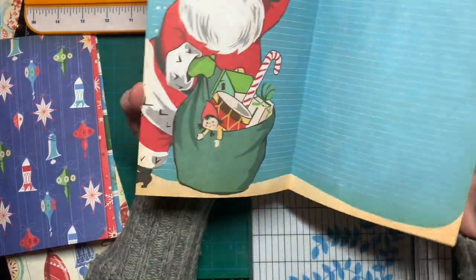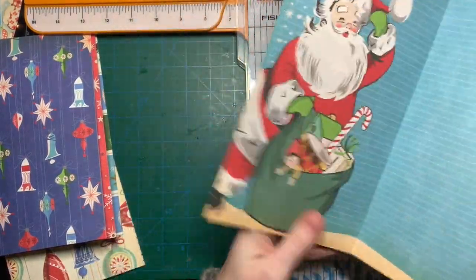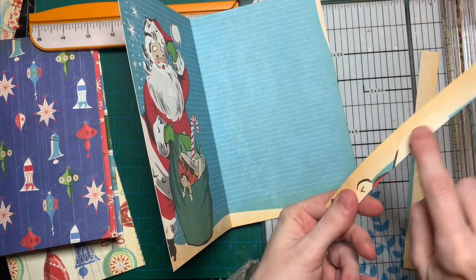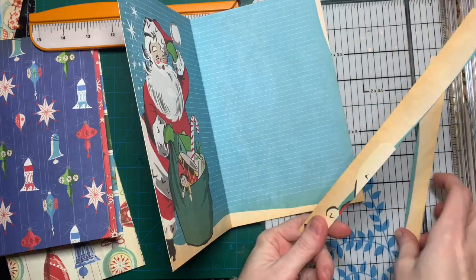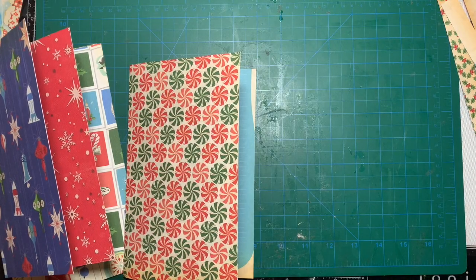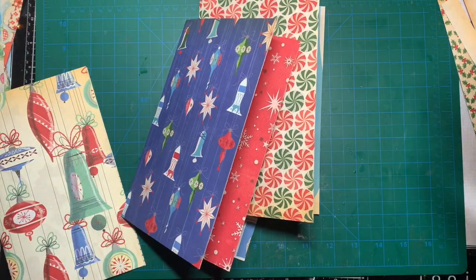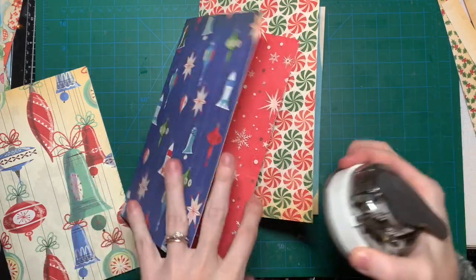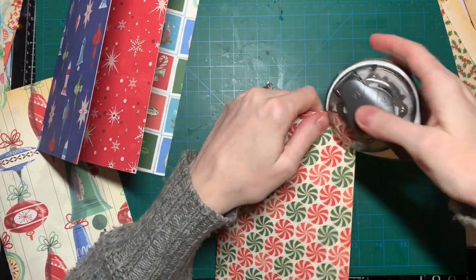I hope I didn't cut Santa. Ooh, I cut his butt. Whatever. He will survive. Oh, it was just a little bit of the fur of his coat. Okay, so now we have our signatures. And now I'm going to use the largest size of the corner rounding punch.